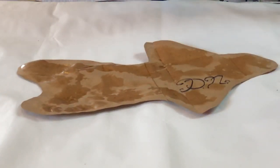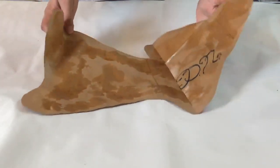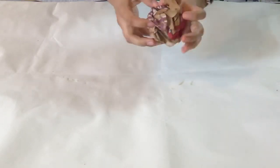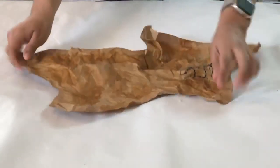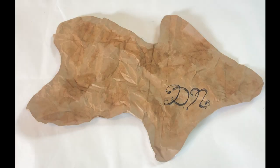Now you're going to take the paper — once it's fully dry — and crumple it up all the way, then uncrumple the paper. Flatten it out, and it will have added a few more wrinkles which give it texture and make it look a little bit more realistic. Here is the finished cowhide — enjoy!